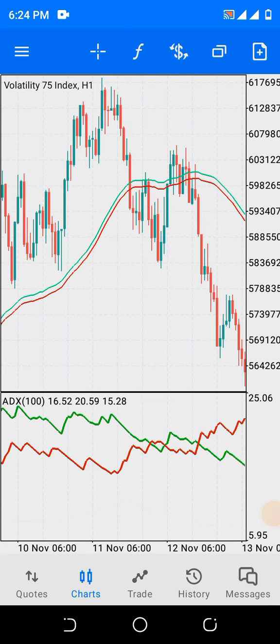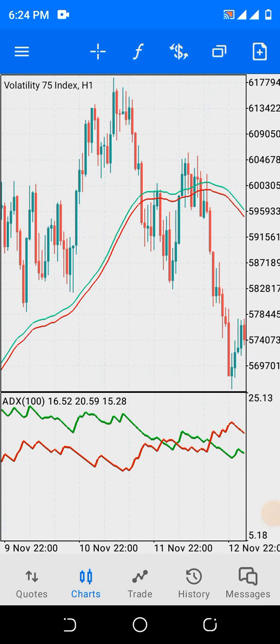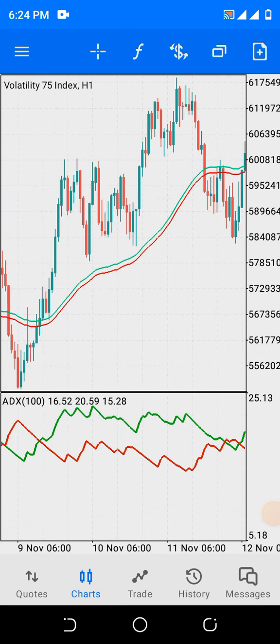If you maintain every aspect of these settings, obey everything, and put in the correct data, believe me, you will make massive profit. So do not go and apply it on a 5 minute time frame and expect similar results. You must apply it on the right time frame, which is 1 hour, Volatility 75 Index.